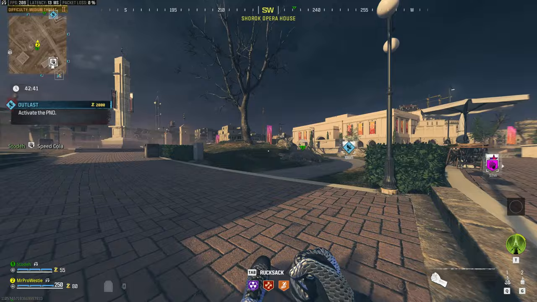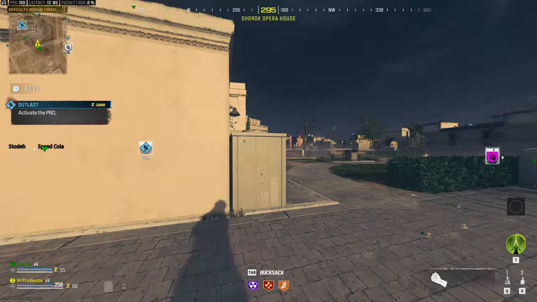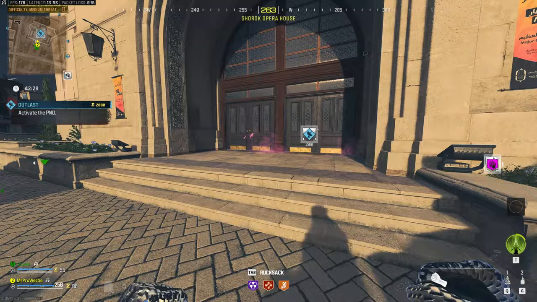We just have to remember not to go in under these archways because that still counts as inside the building. Oh, really? Okay, so we open up all the doors and then we can stand door to door.